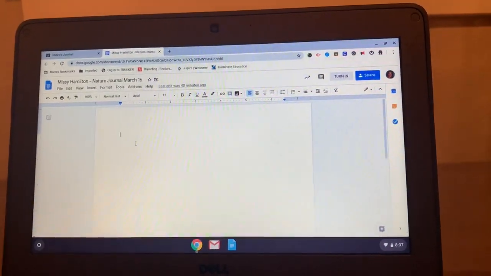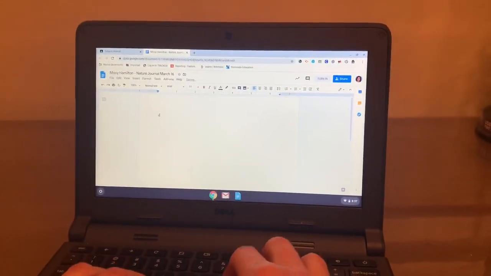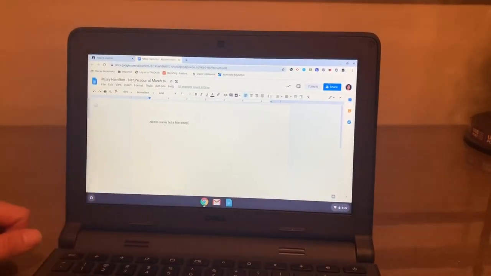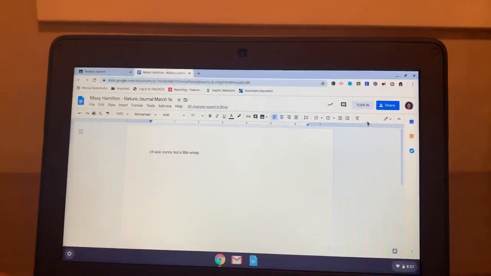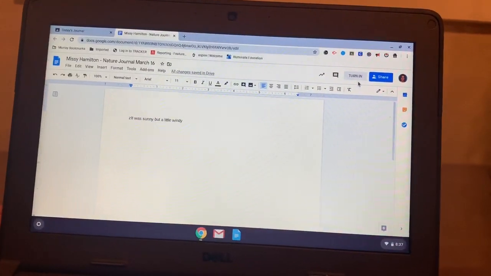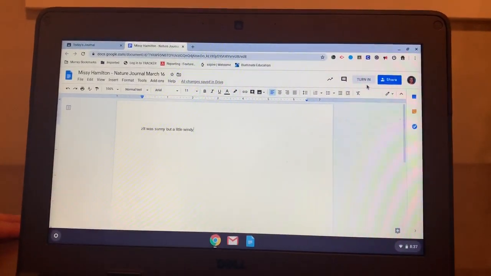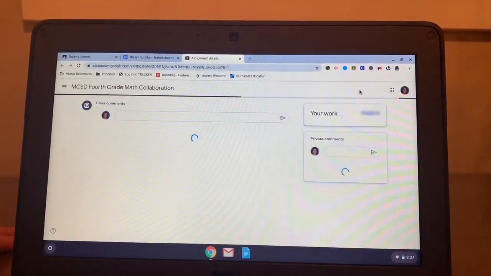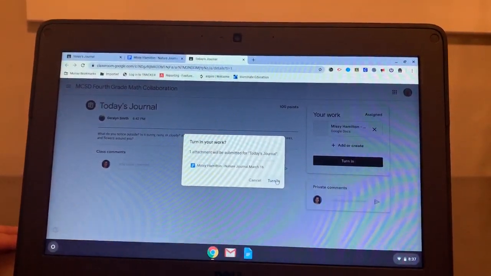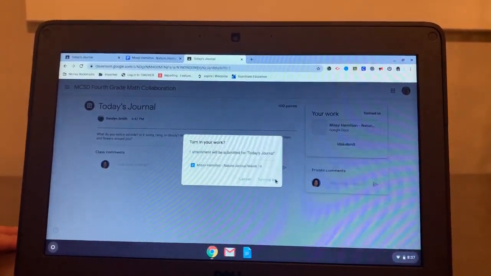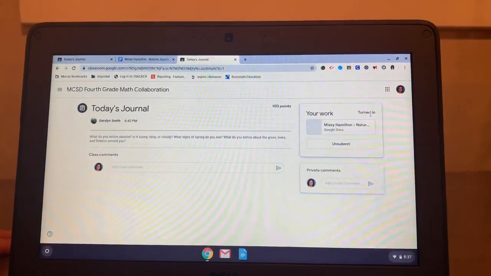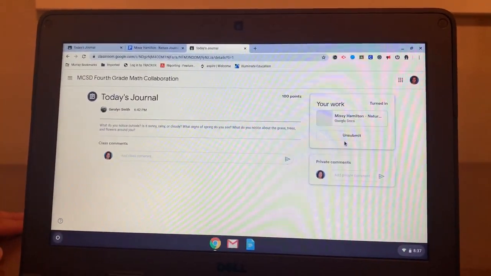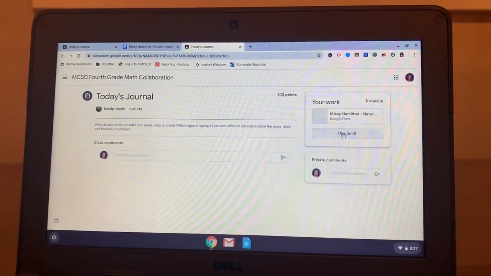As soon as I start typing in that assignment, it was sunny, but a little windy. And then I would continue typing. Notice up here in the corner, you see it says turn in. Well, just like you would turn in an assignment to a teacher, you're gonna turn this into Mrs. Smith. I'm going to click here and put in turn in, and it launches me right on back to the stream. And there it is. I have now submitted that assignment. And if I didn't like it or you didn't like it when you got home from work and you felt like your child could do better, they can unsubmit it and it will no longer be turned in.